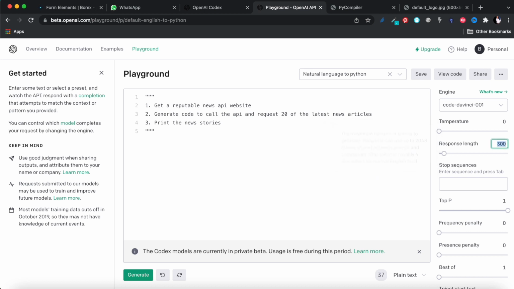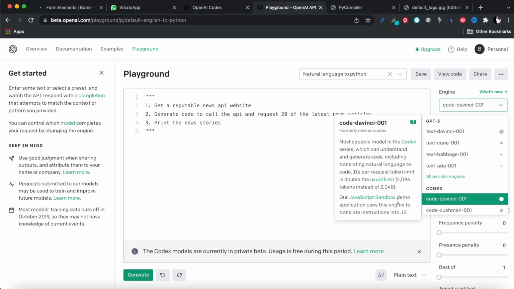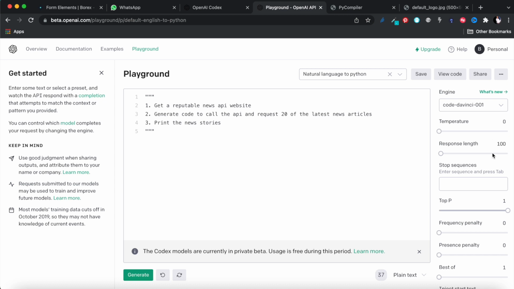So definitely, I'm going to need this to be a bit longer. And by the way, if you look over here, you will see that the usual limit is 2,000 tokens. You can get up to 4,000. So they allow you more tokens. So I can even get this to 2,000, all right? Because I don't know how long this code is going to be and I don't want it to be cut in the middle. I'm going to leave everything else the same, all right? And then I'm going to run this code and see what it generates for me.